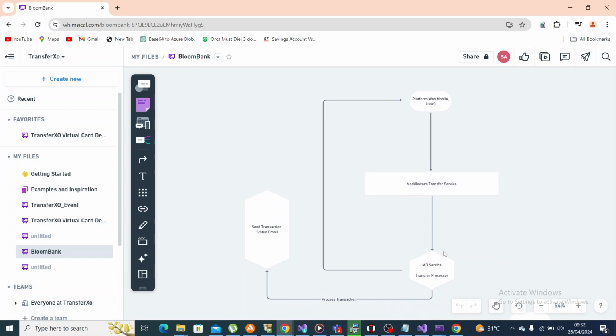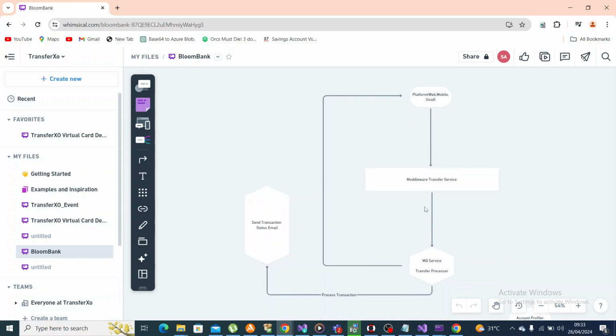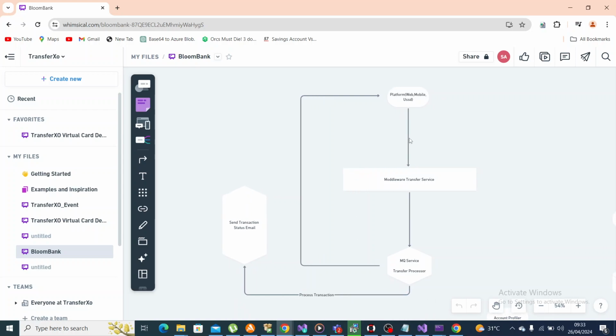So after processing the transfer, it sends the result of that transfer back to the platform, making it real time. So this is happening immediately. The only thing that's going to be initiated is the transfer from the platform. The rest of the process is going to be real time. So that's why this is a real-time technology based application.